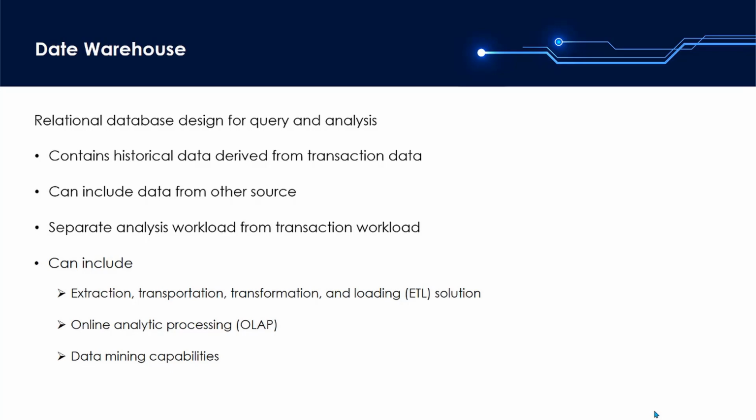A data warehouse is one of the relational databases that was essentially designed for querying and analysis on a huge amount of data in order to produce useful information. And there are various types of data that we can manage using data warehouses. Using a data warehouse, we can store historical data that are derived from the transactional system and provide the capability of enhancing analytics on the historical data.